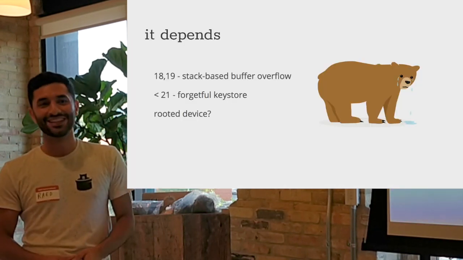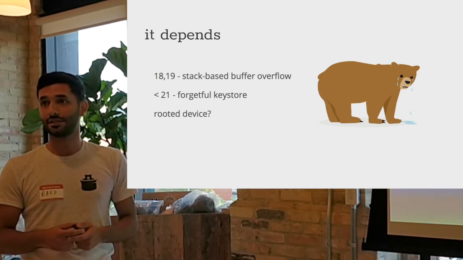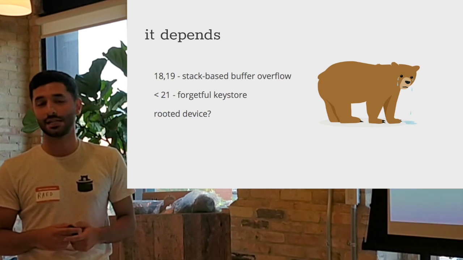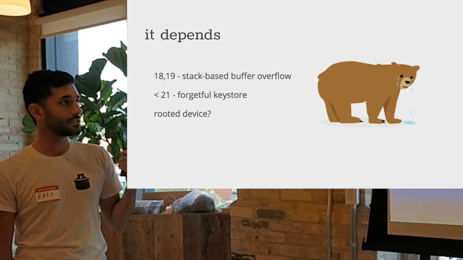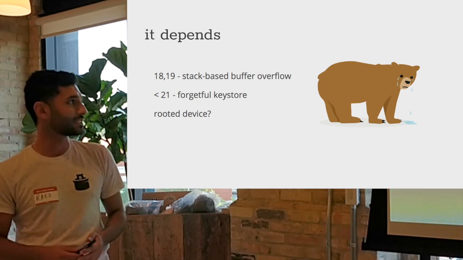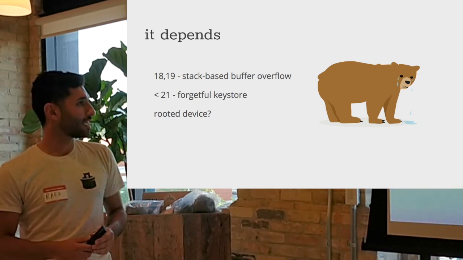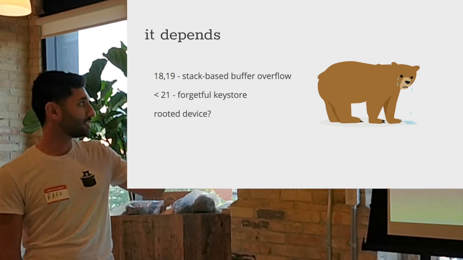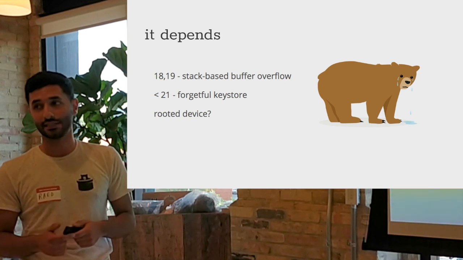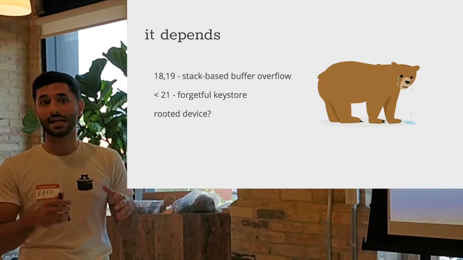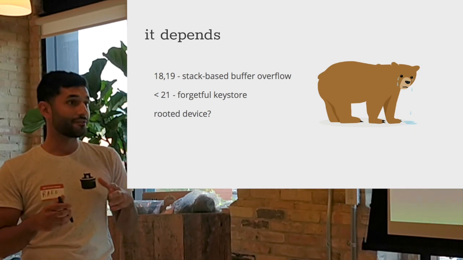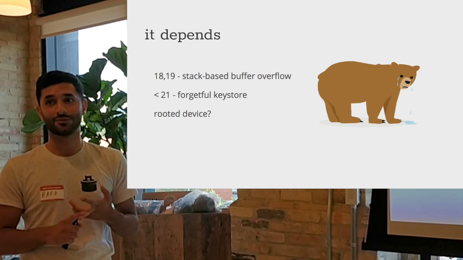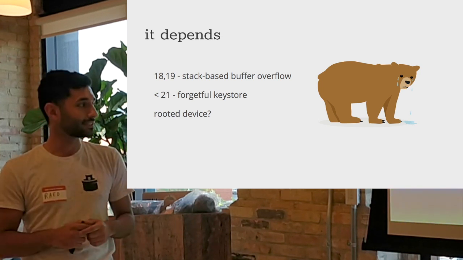It depends. Android keystore, like a lot of other software, was prone to bugs when it was first released. It was released about 6.5 years ago with the second maintenance release of Jelly Bean, and it actually came along with two pretty severe bugs. One was in Android 18 and Android 19. The general idea was that there was a stack-based buffer overflow that effectively leaked the device lock keys and any Android keystore keys, which is absolutely devastating.